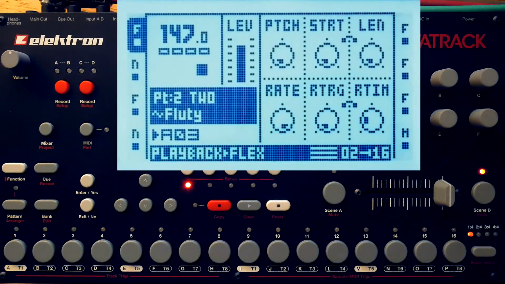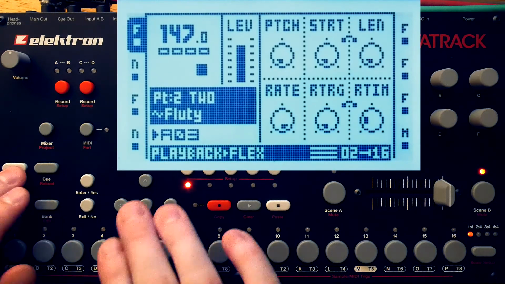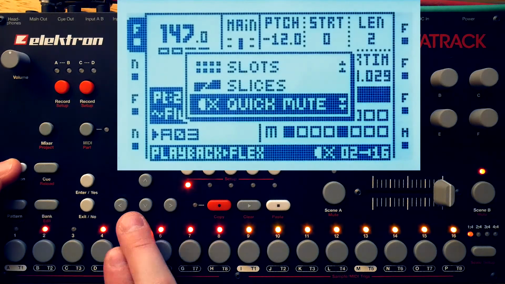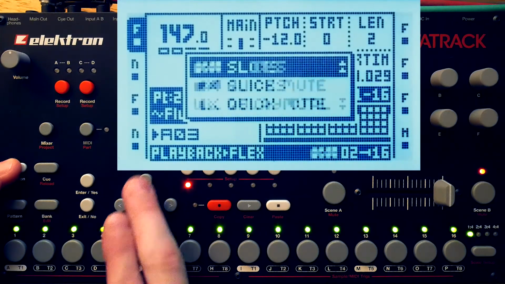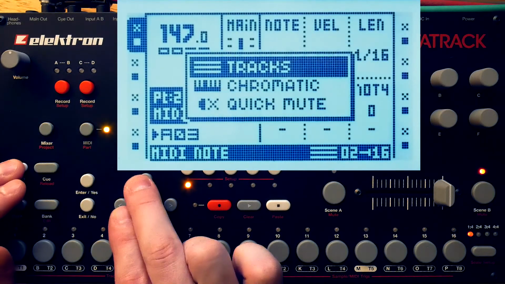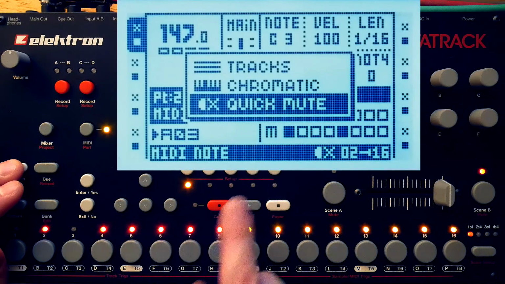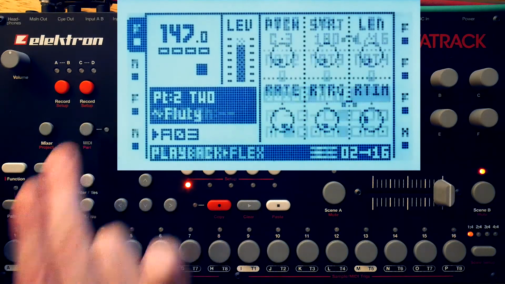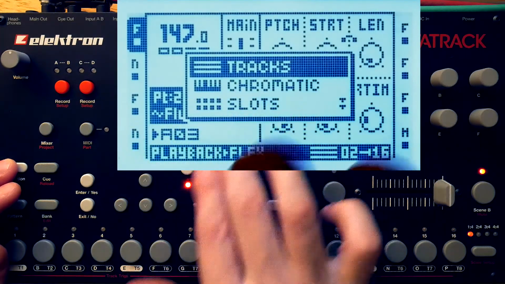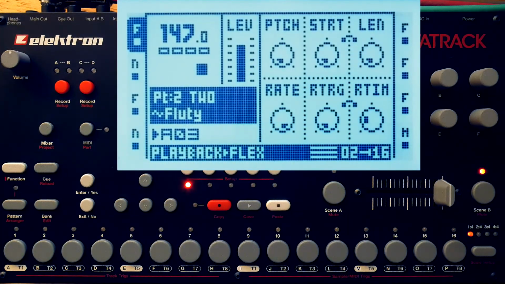The next crucial button combo is a bit more involved, but literally every single time I turn the Octatrack on, I generally change the trig mode using Function and the up and down arrow keys. This allows you to scroll through a list of the different trig modes. By default on every power-up, the Octatrack is in track trig mode, where the trig keys activate the different tracks. Buttons 1 through 8 are for the MIDI tracks, and buttons 9 through 16 are for the audio tracks.